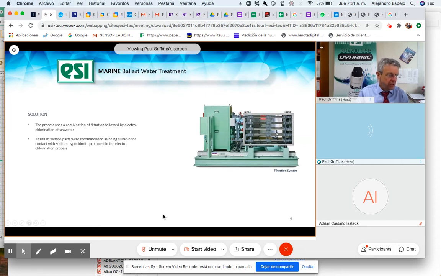very aggressive. So usually these tubes are made from titanium, and you can see that most of the fittings are from a type of plastic, which I think is polypropylene. This is because the seawater is corrosive with stainless steel and other metals, but also the byproduct of sodium hypochlorite is very aggressive. So you have to use materials that are compatible, and titanium and plastic is very good.